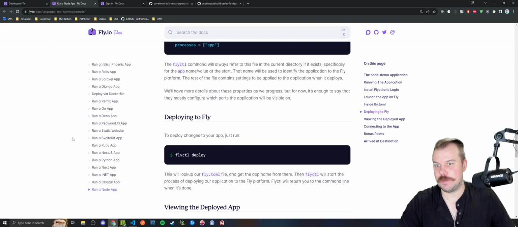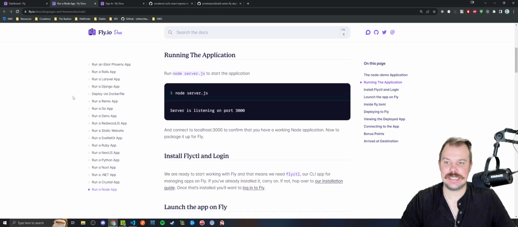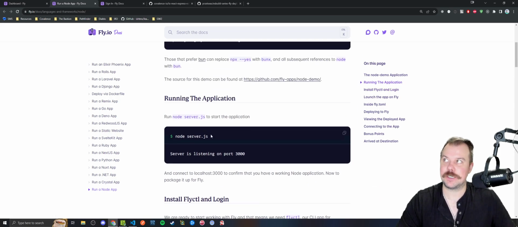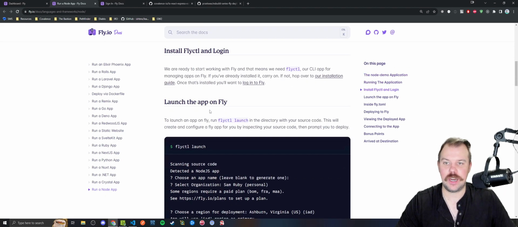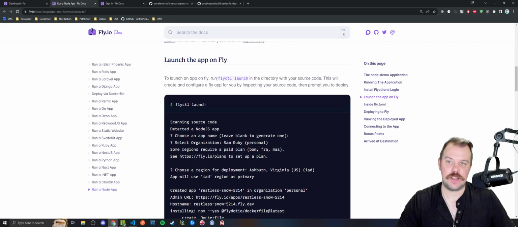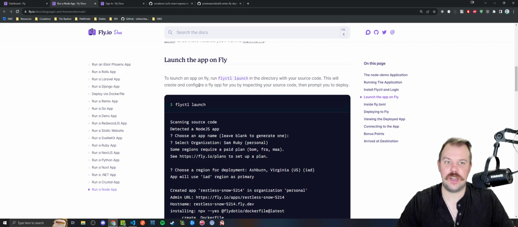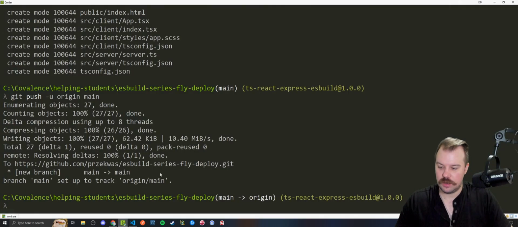If you click the link, it opens this tab here. Right? So we're going to be using flyctl to deploy our app. The steps up here, if you follow along with their instructions, are for their own version of a Node app, but we don't care about that. We want ours. flyctl launch is the command that will look at our source code and attempt to create and configure a Fly app by inspecting our code and following a set of prompts. So let's get going here.